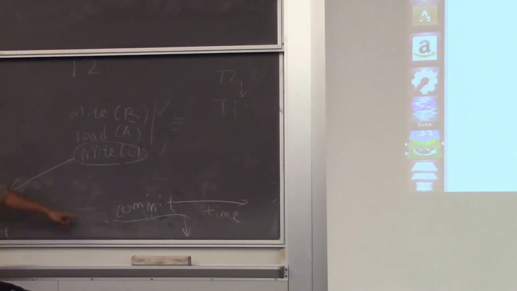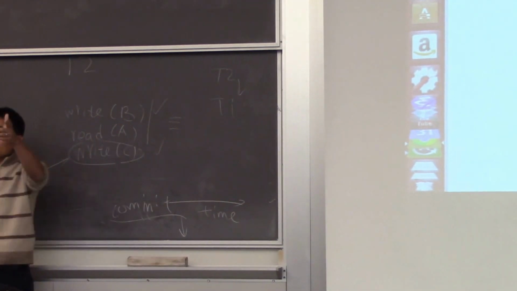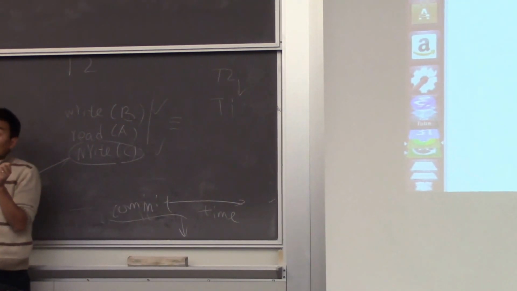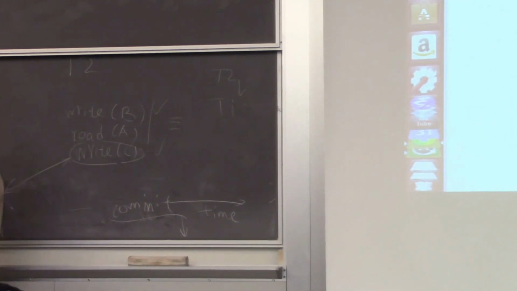Well, keep in mind, the update happened at the buffer level, not at the disk level. By the time you have committed, it merely means that these two update operations have caused the two pages holding the values of B and C to be dirty in your buffer. If the system has crashed before those dirty pages from the buffer have been pushed to the disk, it's like this has never happened, which is wrong by the durability requirement. Because once I have committed, I don't care what you do. You need to make sure my changes are reflected permanently in your database.